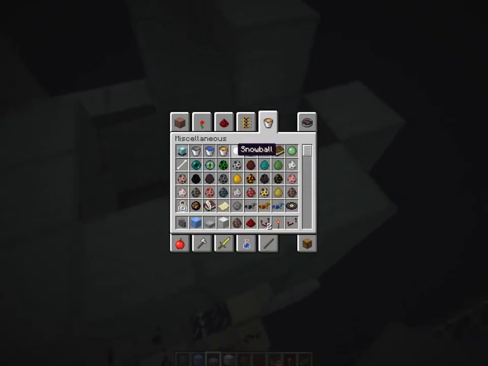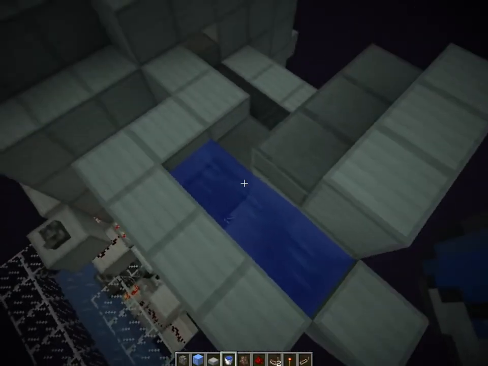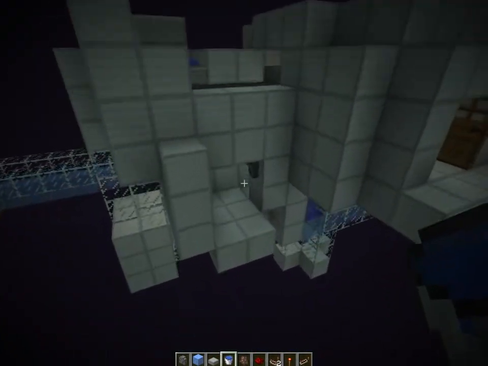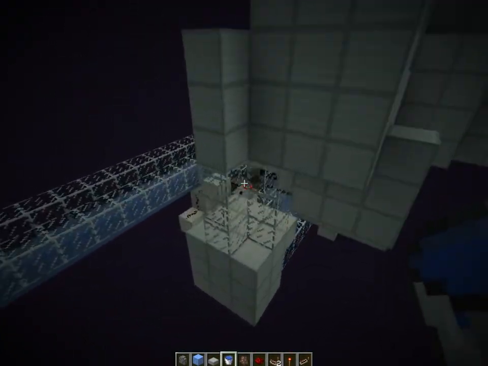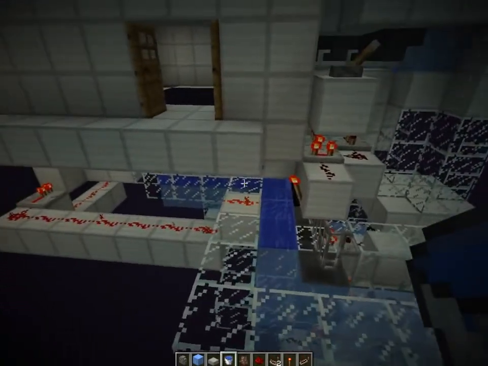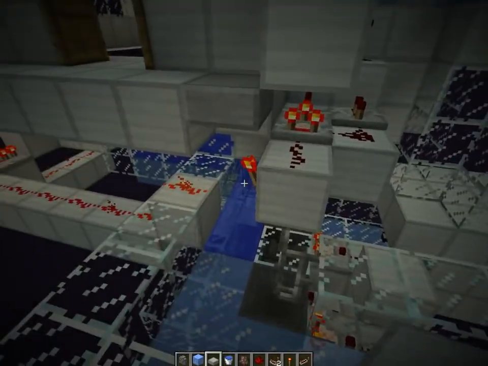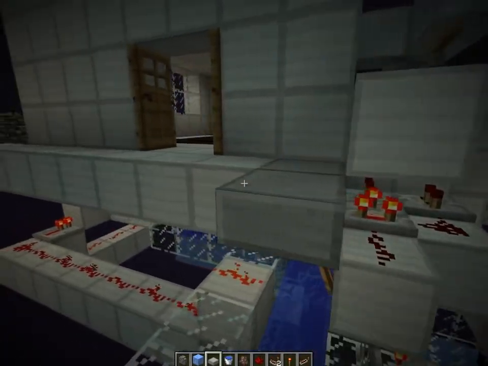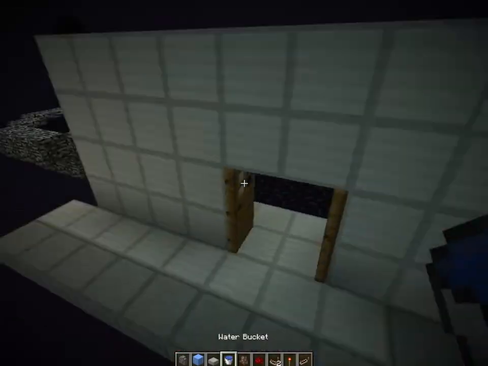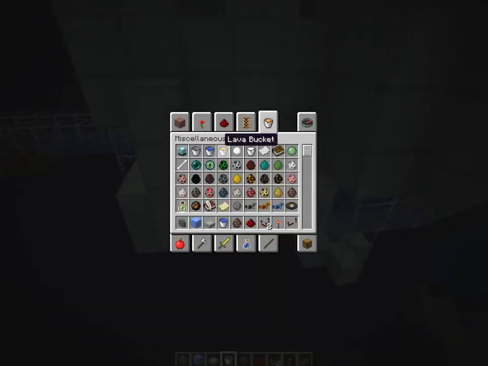Alright, lastly we just get a water bucket and pour it into there, so we get this small water stream flowing that way. And you're basically done. As far as I can see, the farm is complete. Naturally, if you want, you can cover that, make sure it's a half slab so the two aren't connected. And then provide yourself a floor and entrance, exit, and do all that fun stuff to connect them.